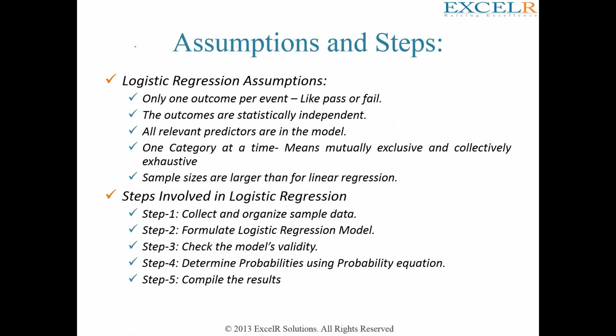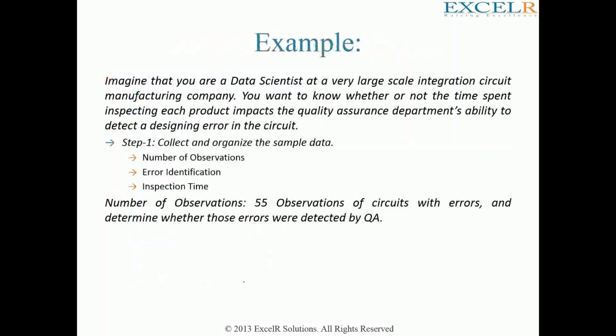These are a few of the assumptions which we have already discussed yesterday, and these are the steps involved in logistic regression. We have discussed all that yesterday. Let us crack this using a simple example. Imagine that you are a data scientist at a very large scale integration circuit manufacturing company. You want to know whether or not the time spent inspecting each product, so how much time are you spending in inspecting each product, does it really impact the quality assurance department's ability to detect a defect or error in the circuit?